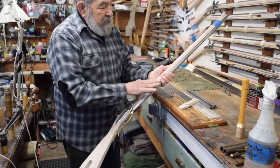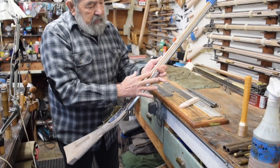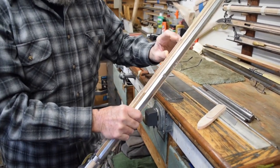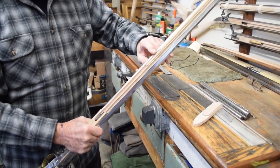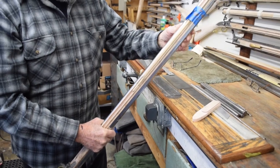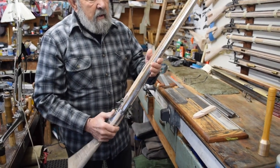This is the side without the loading stick groove. And on this side, the ramrod groove has already been cut. And this, where the lower thimble will go, is partially inlet, and we're going to show you how to finish that off. And where the other thimbles are, they're partially inlet. It takes very, very little to do this. The holes are drilled through the barrel, between the barrels, for the thimbles to go on, so there are no holes to drill. The dovetails are already cut for the sights.